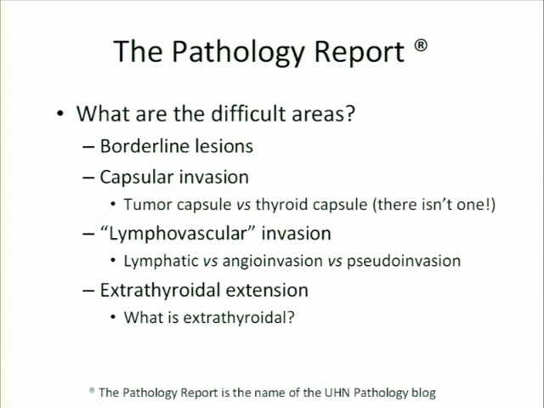So what are the difficult areas for you now? So you've got your report, you've learned your pathologist's style, you know how to read their reports. When do you start asking questions? Borderline lesions. What are borderline lesions? So there's 2 different kinds of borderline lesions. Is it borderline benign or malignant? Or is it a borderline malignant to like bad tumor? Those are the kinds of areas where you want to know your pathologist's style so you know who to talk to when you have a question. How many of you have diagnoses that are uncertain malignant potential? Oh, I feel sorry for you, sorry.